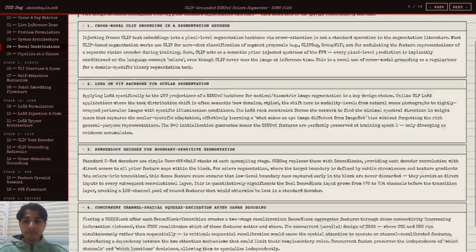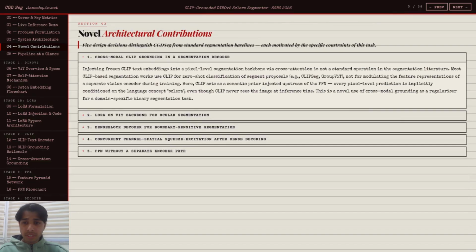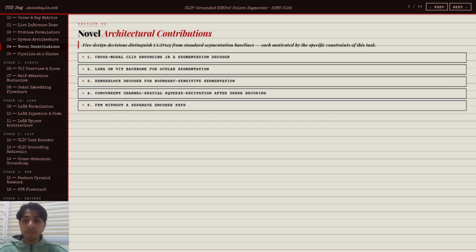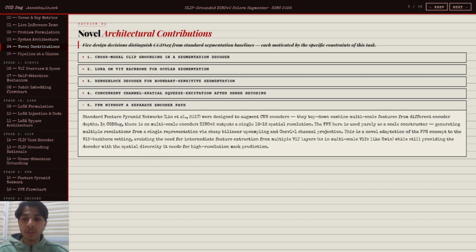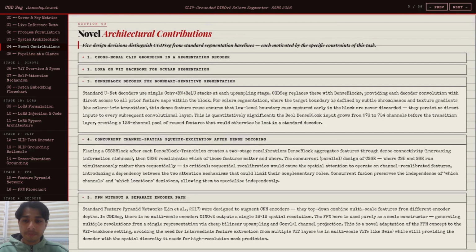This slide lists the 5 things we did that aren't standard practice. For now, think of it as just a checklist. As we go through the pipeline, each of these will come up and I'll explain why we made that specific choice instead of the obvious default. By the end, this slide will make complete sense.